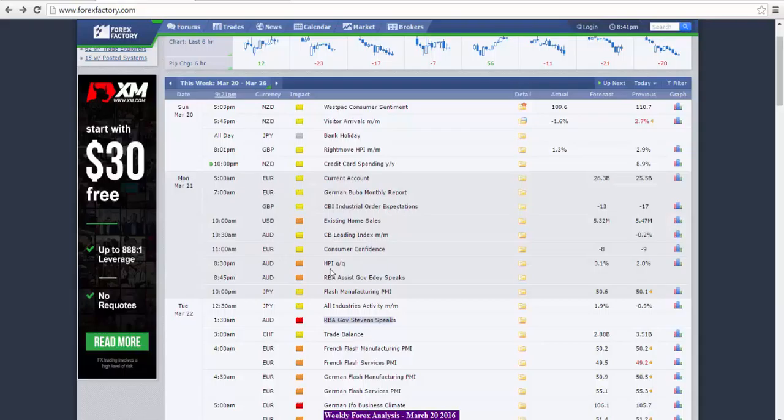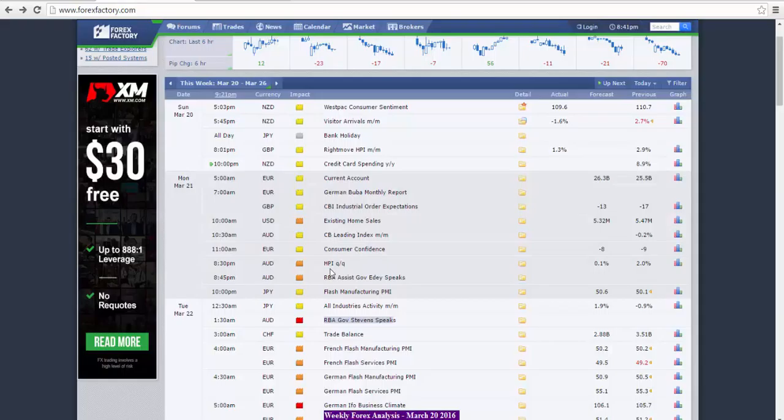Last week we had the FOMC meeting, and the Fed was really dovish, or at least the market viewed the Fed as being really dovish. They pushed the growth prospects down, and they also pushed the rate hikes for the US dollar into later in the year. Because of that, we saw the US dollar take a big hit. It went down, everything else went up against the US dollar. So this week we'll look to see what else is on the slate and how that will continue this week.